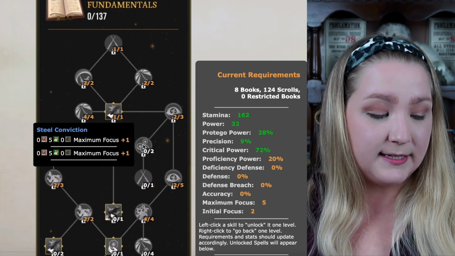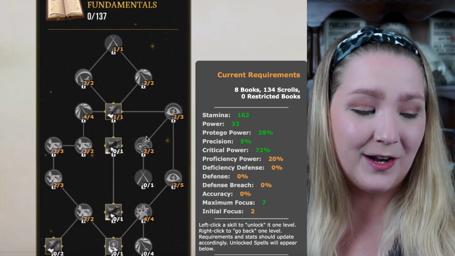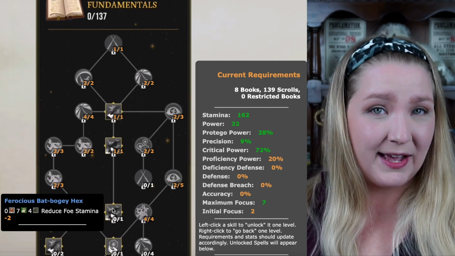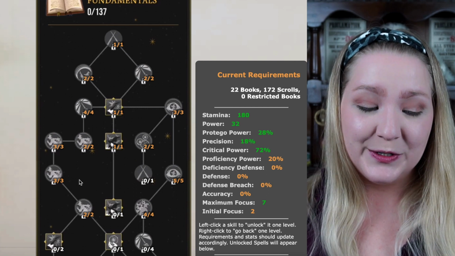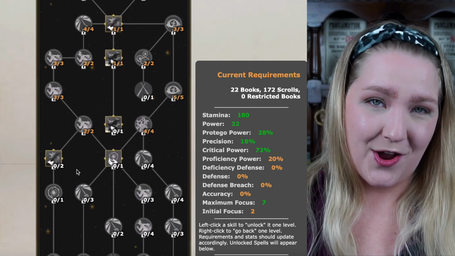Now over here you've got Steel Conviction. Go ahead and grab this, but the one right below it, Playing Dirty, go ahead and skip that one for now. We're not going to get that one till later. Bat Bogey Hex, grab that. Don't necessarily feel like you need to grab the second one yet because you can prioritize other things first. So now we are 22 books in and 172 scrolls in. You'll probably be getting to a brilliant event if you haven't already hit one.